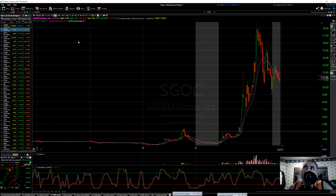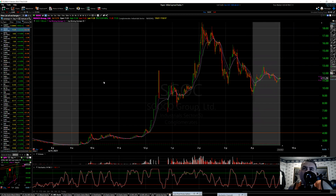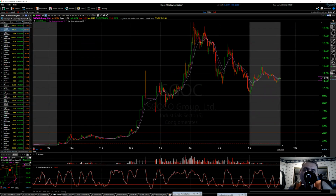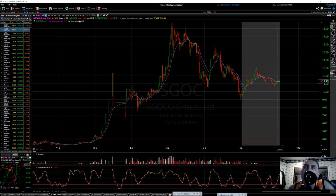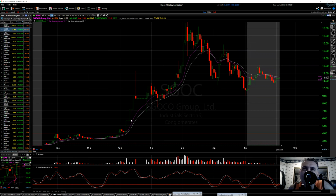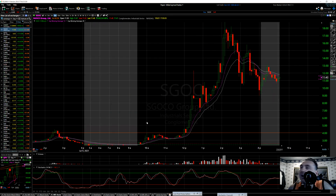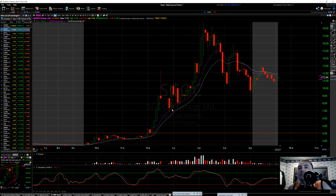Like this move, SGOC. You see this here on the 3 minute, and then look at the 1 minute on this. In 1 minute, so many candles. Look at this. You have a halt, halt, halt, and then you get a 2 minute, then space, space, and then you get a 3 minute. The candles are decreasing when you do this. You can have fewer candles, and then you get the 5 minute. Here's the 5 minute, just big candles. So it takes out a lot of that noise. You want to take out as much noise as possible: indicators, the stochastics and volume. That's it. Make trading as simple as possible.